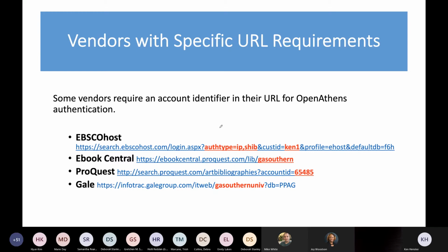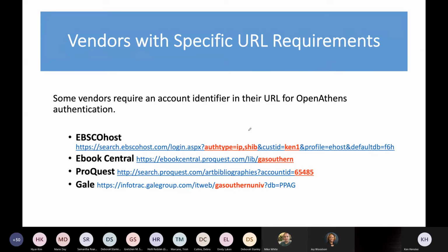In this case, it equals IP and Shibboleth. And Shibboleth is the middleware that is used for OpenAthens authentication. And this alone actually doesn't need the redirector URL prepended to it. For these vendors, for EBSCO, having these two items here, the cust ID and the authentication type, is enough for it to work for OpenAthens.